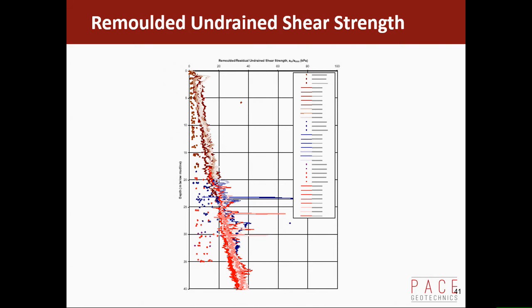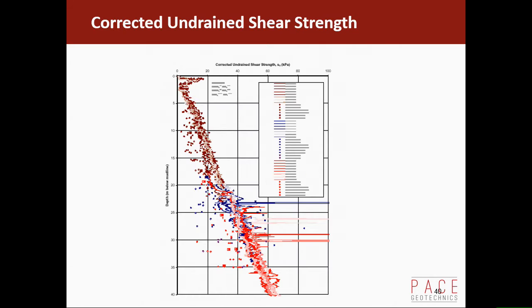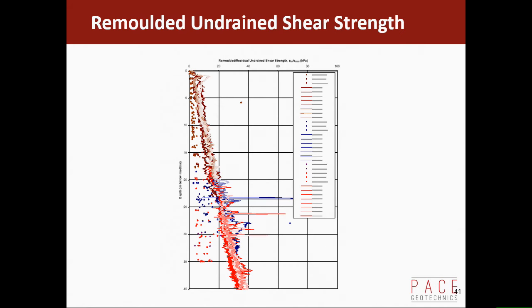The remoulded strength shows again just how much it's come down. If you look, see if that's 20 kPa there, so at say 12 to 15 metres depth, you can see there that the strength is probably slightly more than halved when it's been remoulded, and that's from CPT data, and even more so when you look at the lab test data.